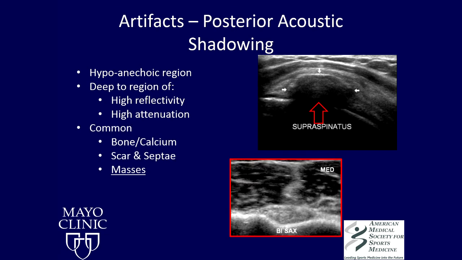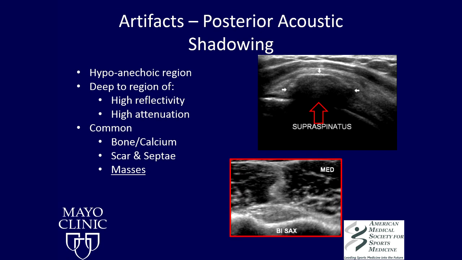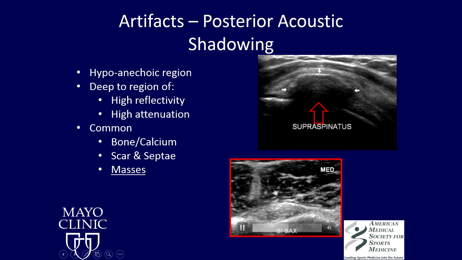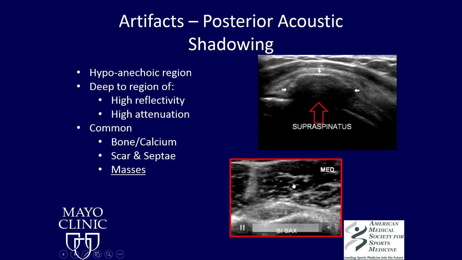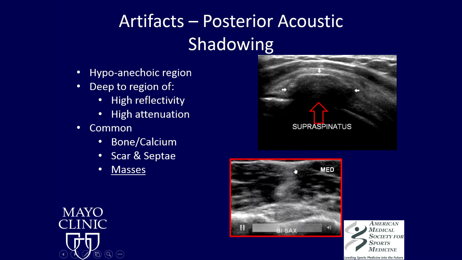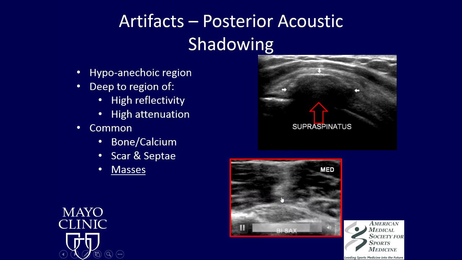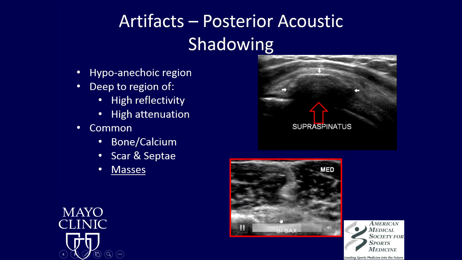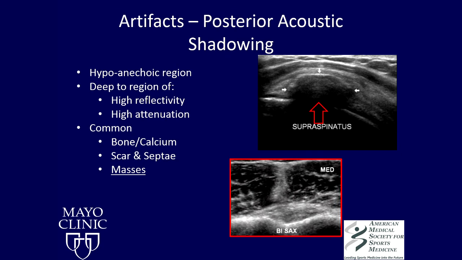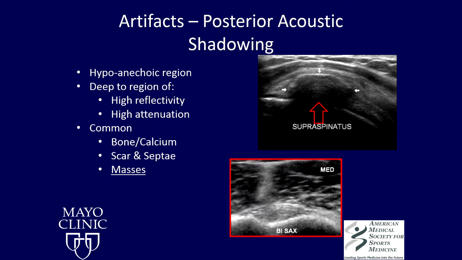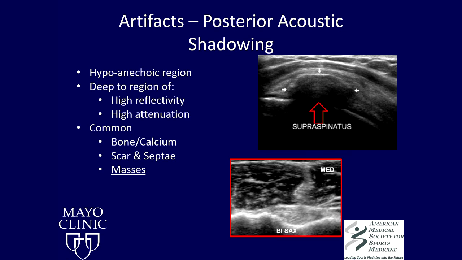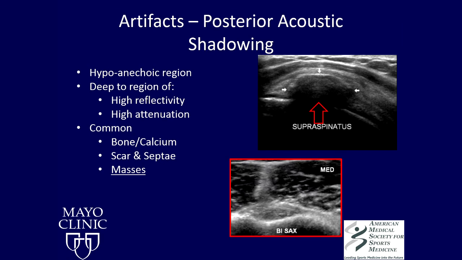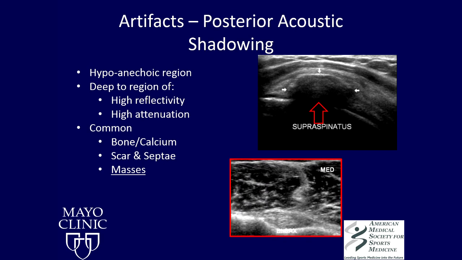So this is common below calcifications, but also below scar tissue and septa. So here you have the anterior head of the deltoid, the middle head of the deltoid, and the intermuscular septum between the two. And below that septum, if you watch here, you're going to see a little bit of refraction artifact, or excuse me, posterior acoustic shadowing as you go back and forth with that septa. And that can mimic and make the tendon below it look like it has tendinopathy. And so you just have to realize that that is an artifact and not tendinopathy in the area.